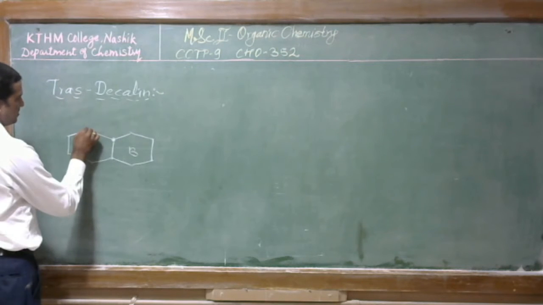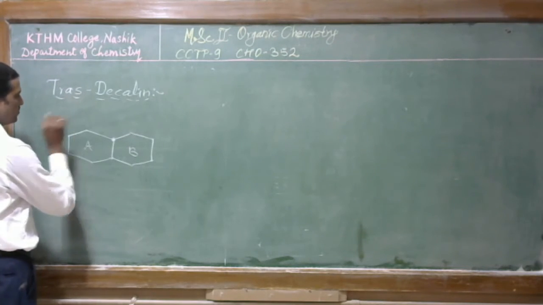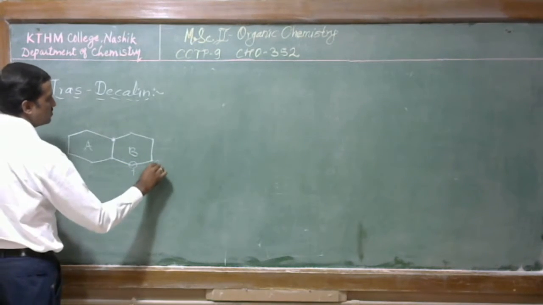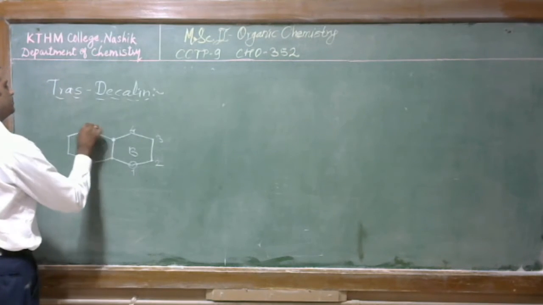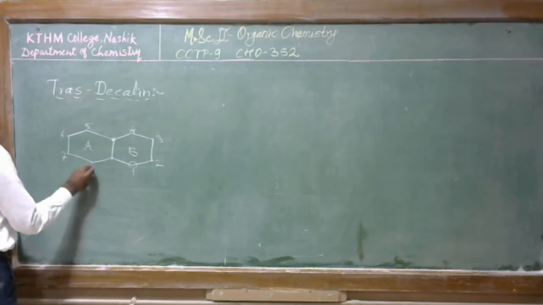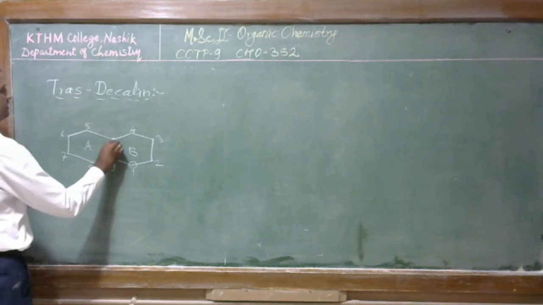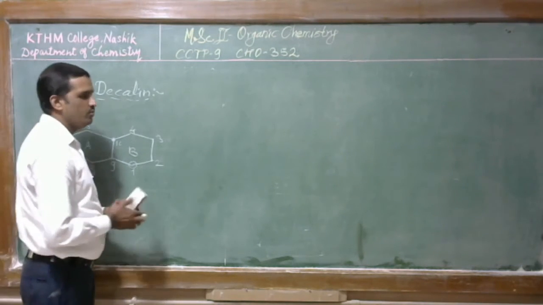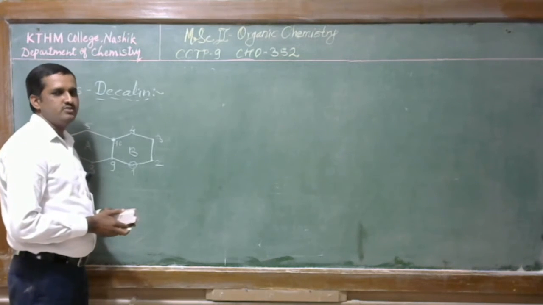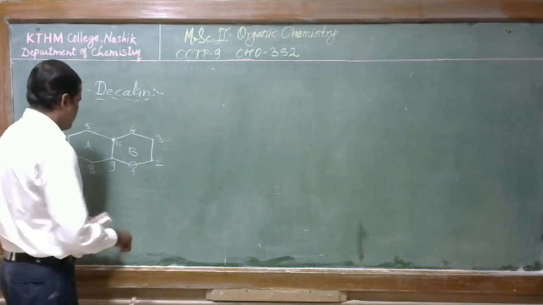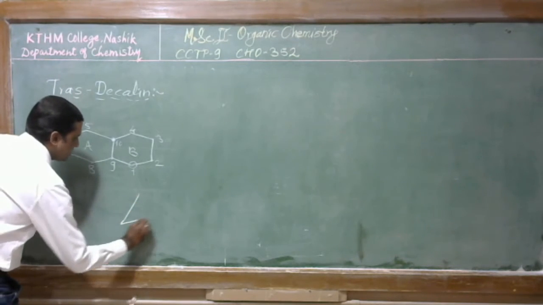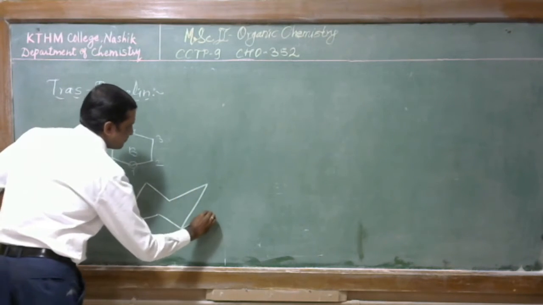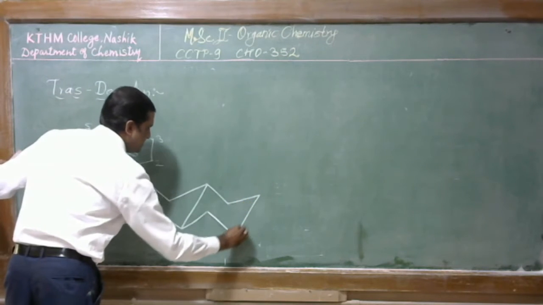In the previous lecture we gave the number carbon 1 to this carbon, but in today's lecture we start the numbering from this carbon as carbon number 1, 2, 3, 4, 5, 6, 7, 8, 9 and 10. For more understanding, we try to change the numbers and see how the structure will look in the Newman projection, that we have to study here. In the chair conformation, the structure is like this. Only we change the numbers.